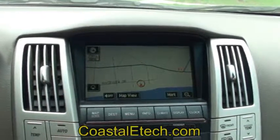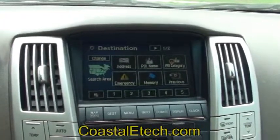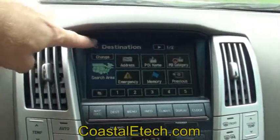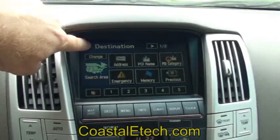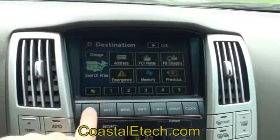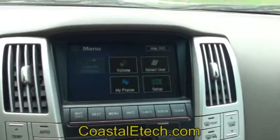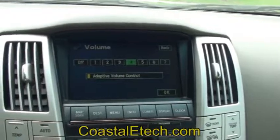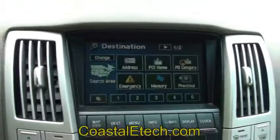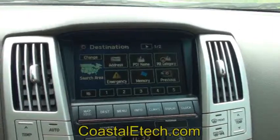This particular vehicle is using an older version of software so I can show you how that works. We'll press destination. The default setting is for the latest software, but we're going to tell the lockpick that we have the older navigation software so we can use these advanced service menus. I'll turn that function on by pressing the top left corner — it beeps. Now we've just programmed the lockpick to use a different method for destination input. Bring it back over to the map, hit the destination button, and push it two times. The lockpick will run through a certain set of programming to bring up a service menu. On this menu there is an override function — it's going to turn it on, then back out again. Now destination input can be entered at any time while the vehicle is in motion. There's no loss of function of the nav — you can do it any time.